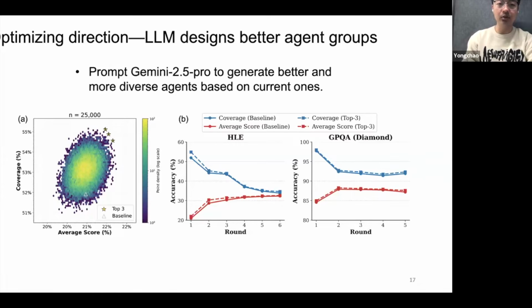Another direction, which I'm not showing here but we recently found, is that we can use different LLM types. In our work, we just use one LLM with different agent types. Another way is that the agent types are different, and the LLM types are different too. We tested and found that if the two LLMs have close performance, and we ask them to generate, even if they just generate the same agent and generate an answer, they will still fall into a stronger group than just using one LLM's group. So that's another direction.